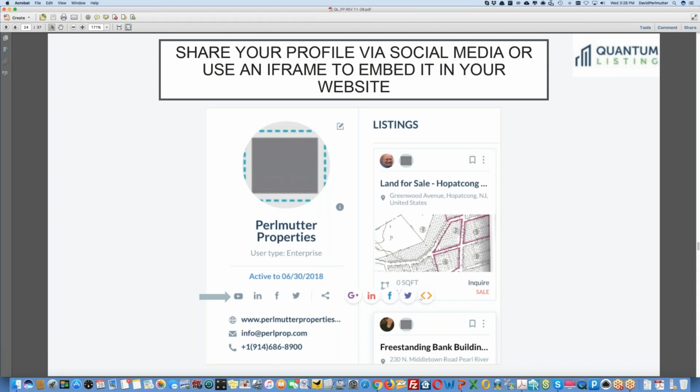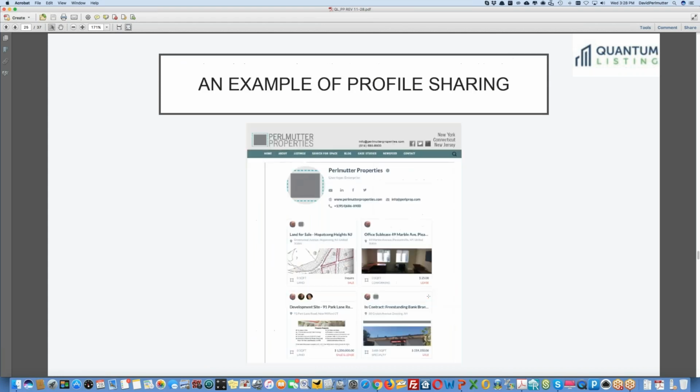You can also share, these golden brackets here are the symbol for iframes. iframes allow you to share your profile or any listing on a website or a blog. Here at Perlmutter Properties, we're using QuantumListing to serve our listings to our website.